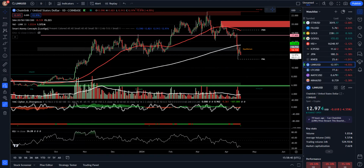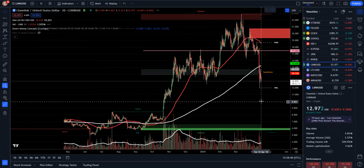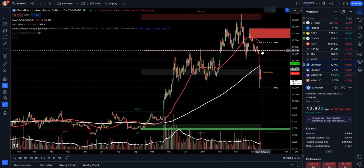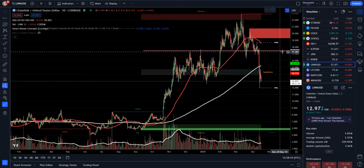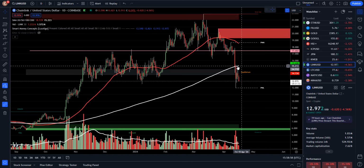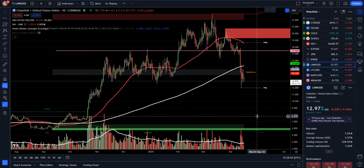Relative strength is going to be at 26.28. Money flow is going to be at a negative 5.36, and our VWAP is going to be at a positive 1 right now. So just really watching, guys, if we do start to get a move back up into here, see if this area where this pink resistance level would potentially come in, and see if we see any sellers in that range there. But we just need to get up over top of that 200-day moving average to get this back going again. So that's going to be Link, guys.